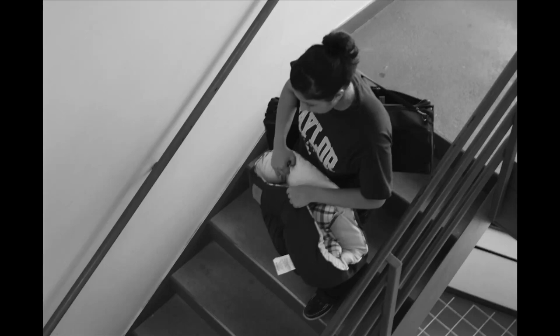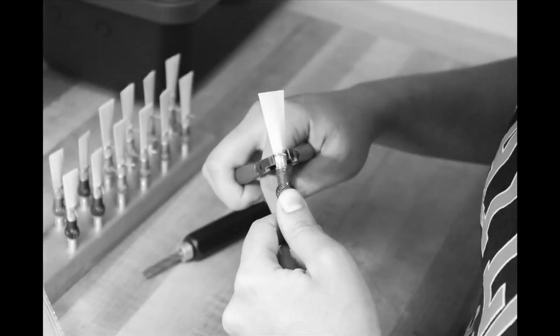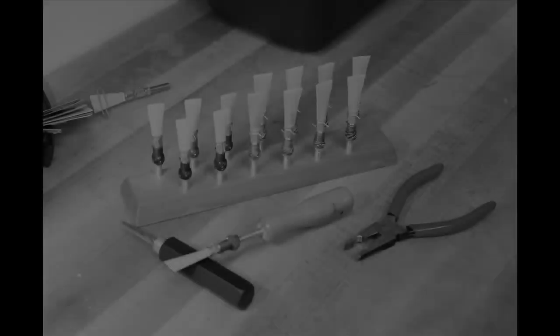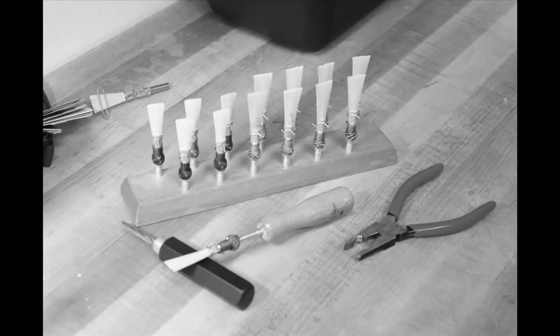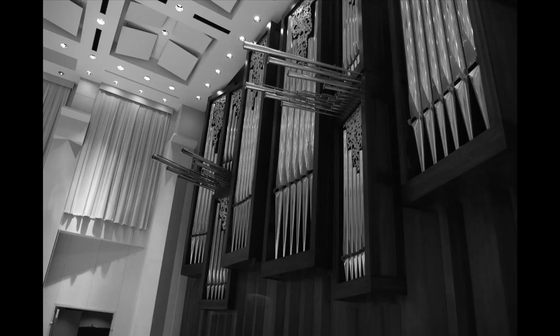So here at Baylor, we're doing a reed project. We have to make 20 reeds for this semester. And before, in high school, I never knew how the process of reed making went. And it used to be $15 to buy a single reed. And now that I know how to make reeds, it costs $15 to buy a bundle of cane, which would basically give you 10 reeds instead of one. And I still haven't perfected the process, and with the weather changes, it's always difficult, but it has been an asset to learn how to make reeds here.